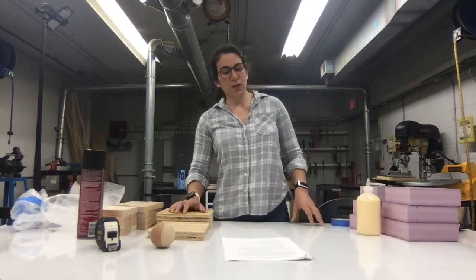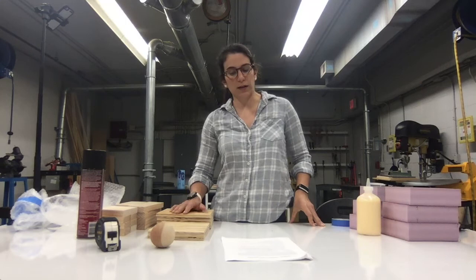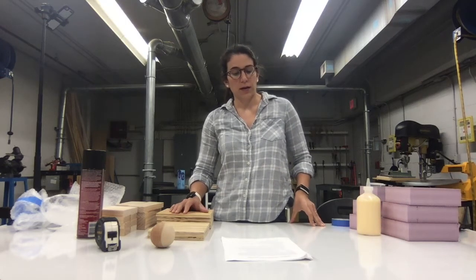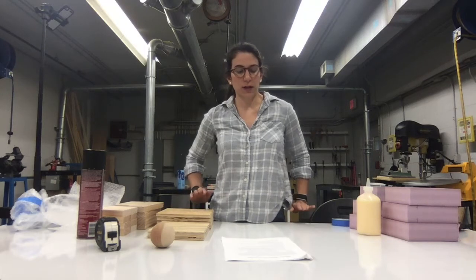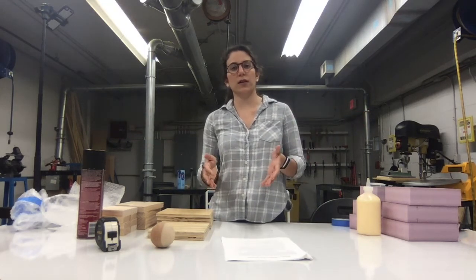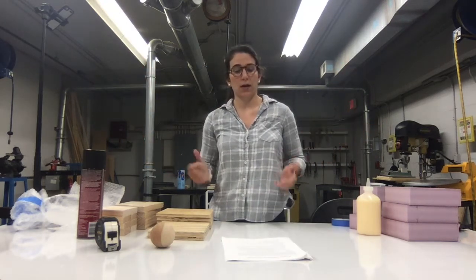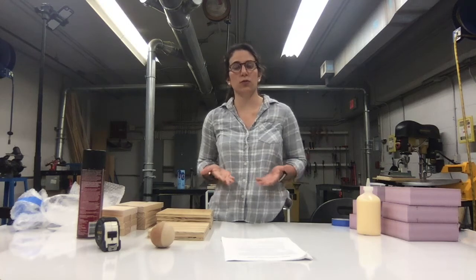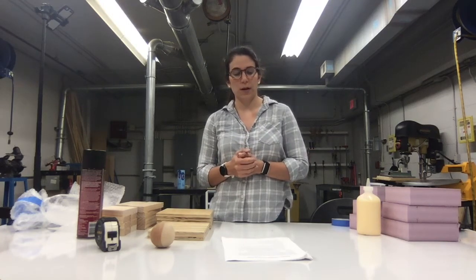And some finishing materials like primer or water-based paint for the exterior of the crate. 2x4s if you need any skids. If the product that you're sending is pretty big and you're creating a pretty big crate, you're definitely going to need the skids in order to make it easy for transportation in a forklift.